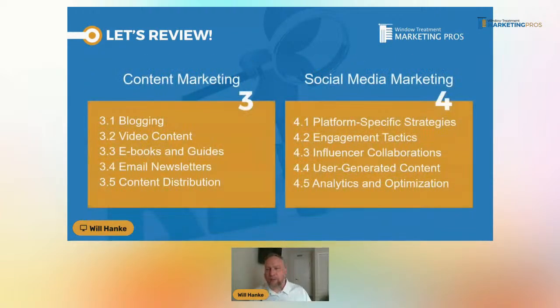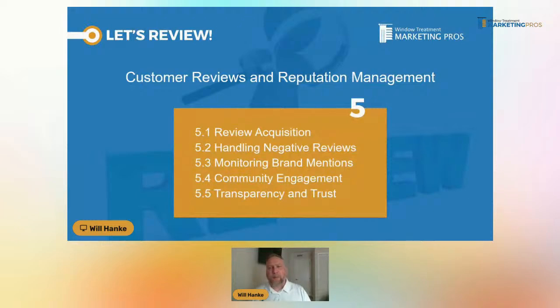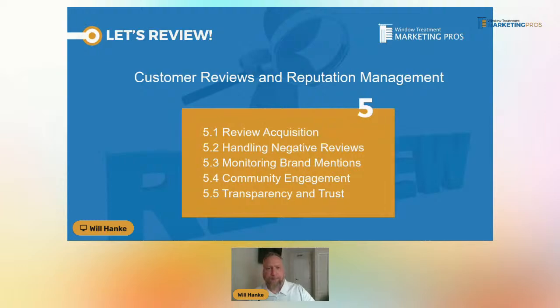So as a review, we talked about search engine optimization, paid ads. These are things that can help you. Step 3 was all around building content on your site and on other sites that increase the amount of eyeballs on your business and also help you with your rankings overall. Number 4, we talked about social media marketing, things you can do on these other platforms. And then lastly, we talked a little bit about reputation management, things that you can do to influence others through something called social proof that you are the best option out there.